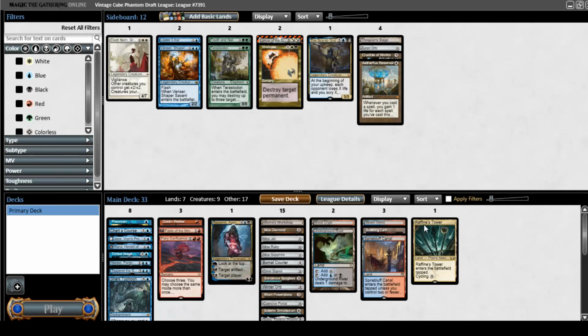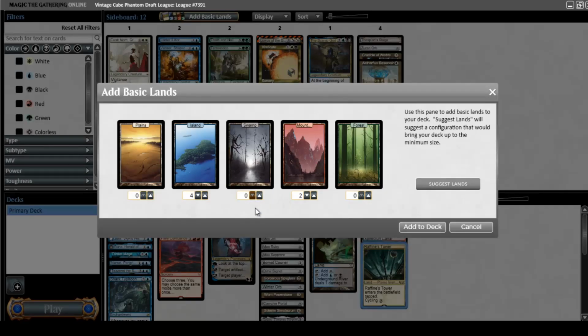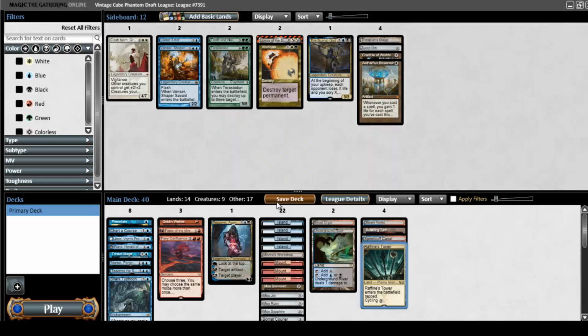Alright, so this is a blue source. Blue, black, red. So I should... Don't want any swamps. I think 4-3 seems decent here. I only have 14 lands, but I have 3 Moxes, so that should be good. I don't want to go lower, of course.